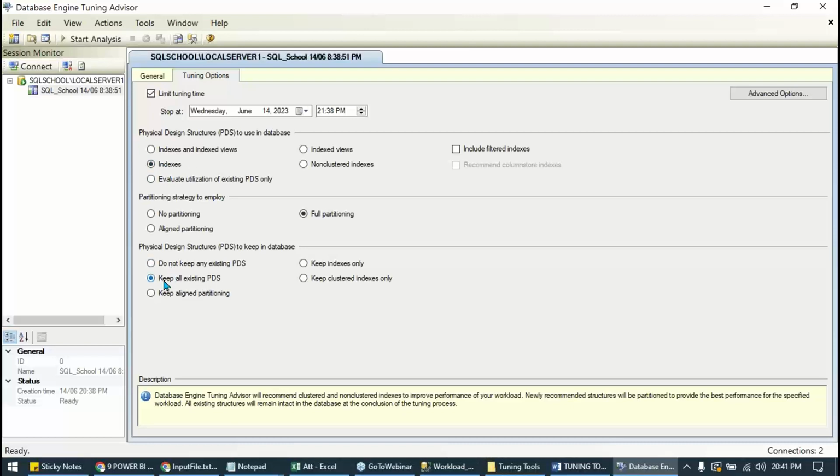You don't want to disturb existing indexes and other database objects, or if it is a new environment, you may say do not keep existing. You can consider them to be removed. All existing indexes, partitions will be removed. But for production, better to keep them. Just go by the default tuning options and then we need to simply click on Start Analysis.